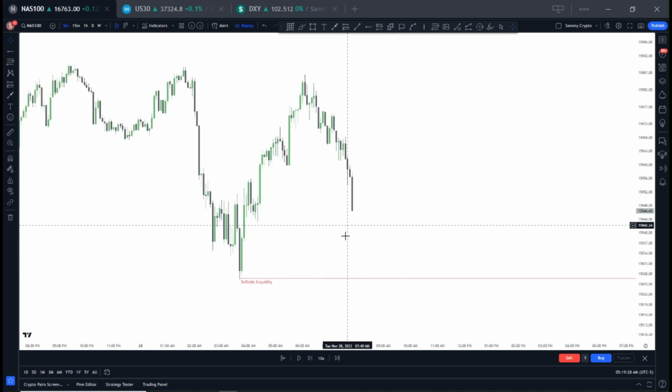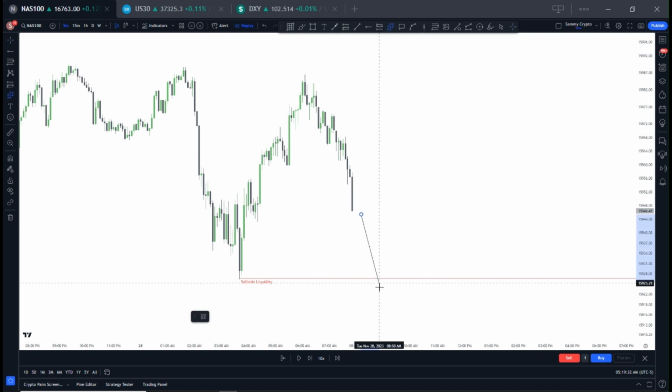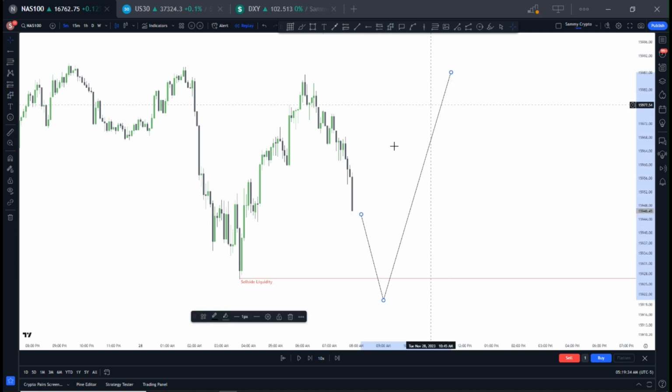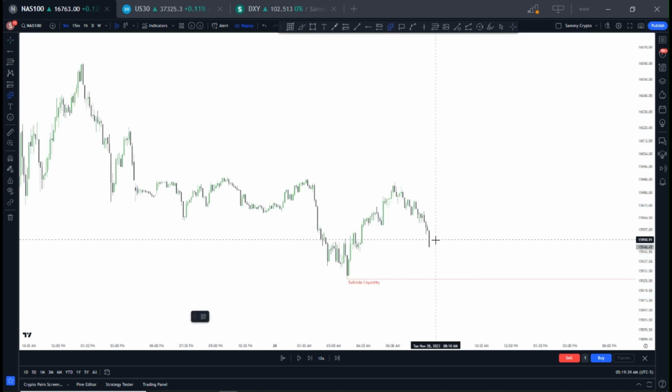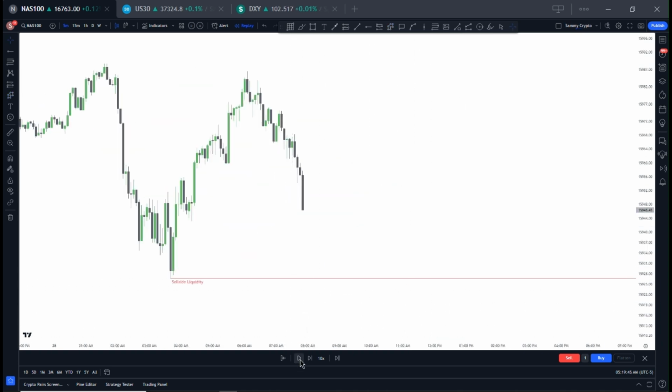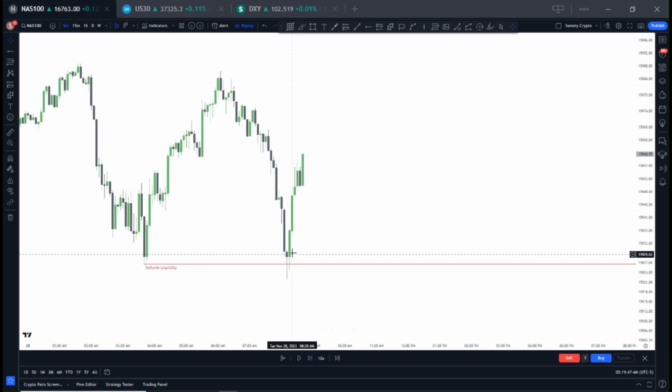But what are we expecting to do here? We're expecting price to take out this low and return. Now, if it doesn't return, there's only one thing it can do. That's take out that low and keep going further. In that case, we'll not be looking to buy anything. But in this case, we wait for price to reach that low, and you can see price reached that low.